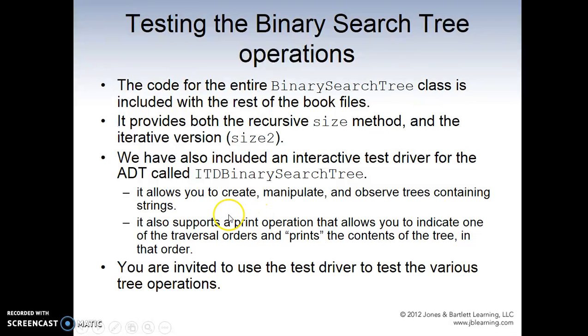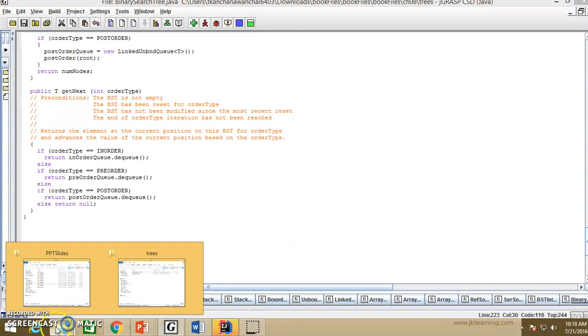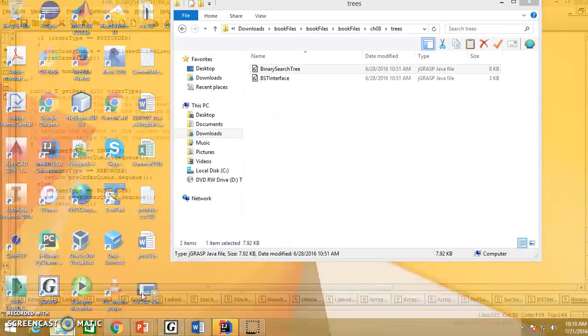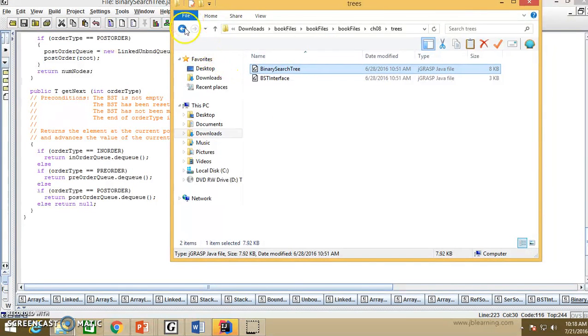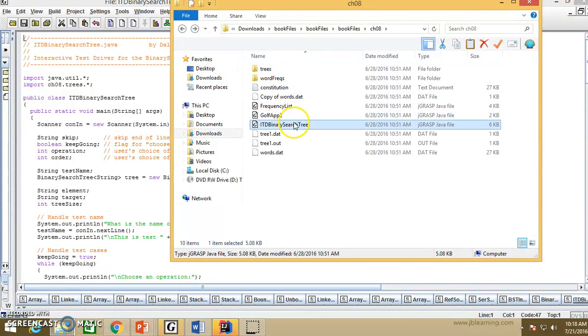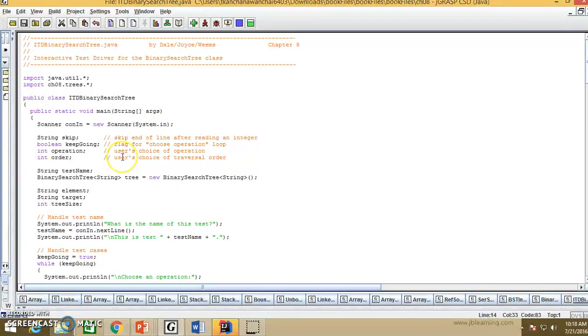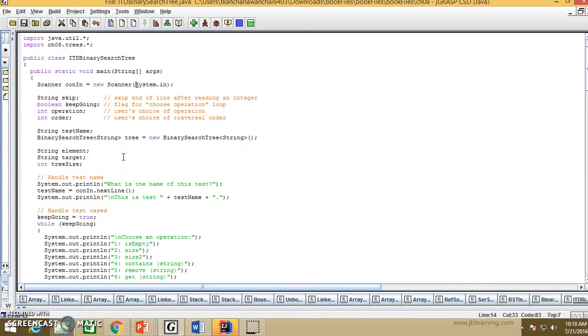So it allows you to create, manipulate, and observe trees containing strings. So we talk about the book files here. You can just use this ITT binary search tree. So this is just to test your BST here.